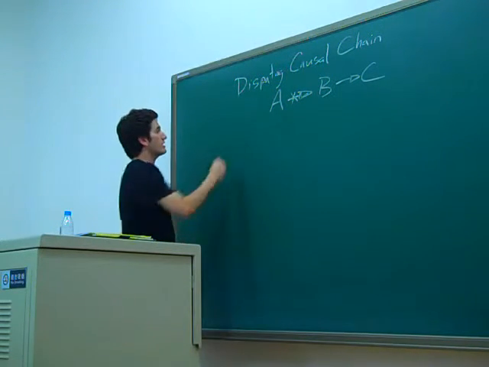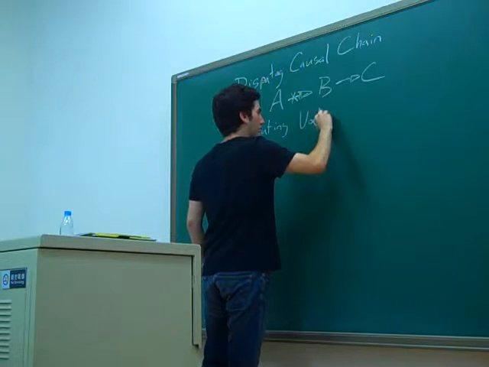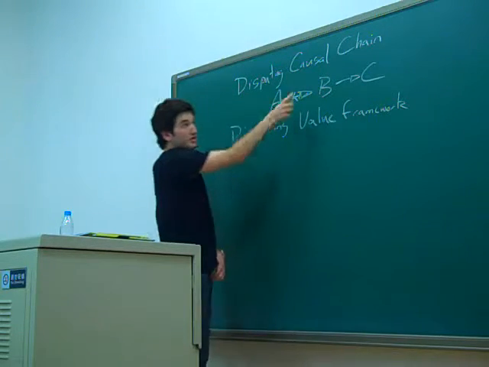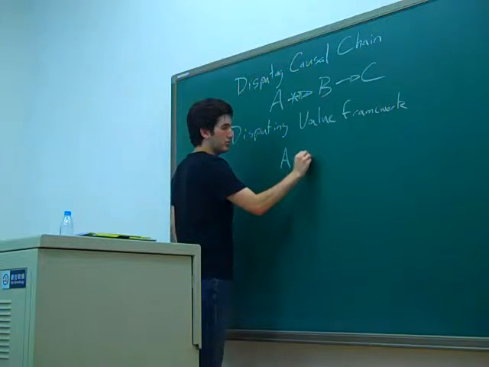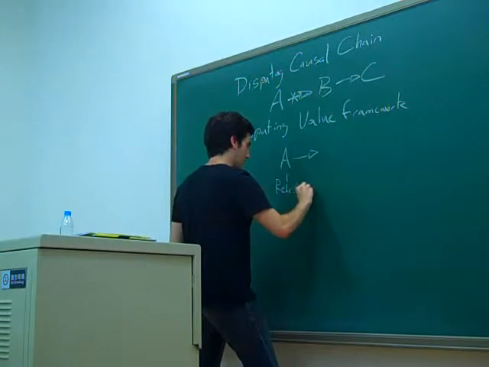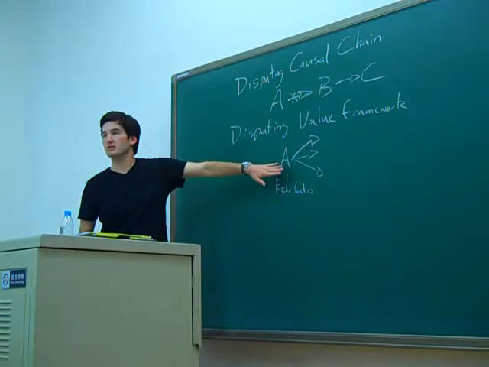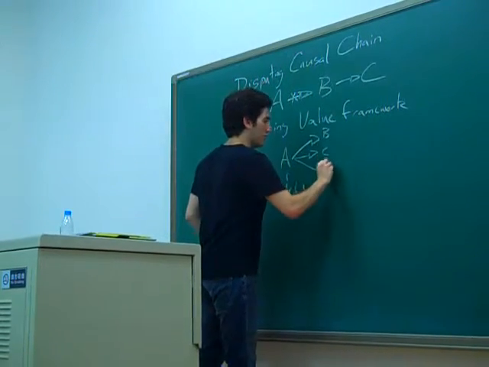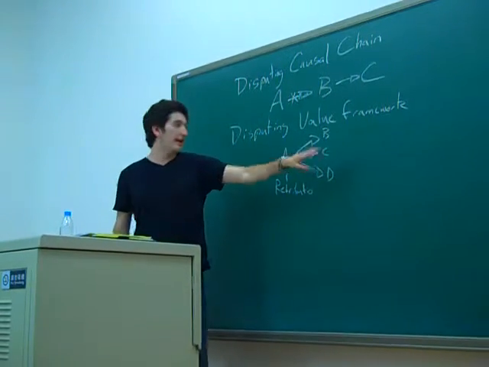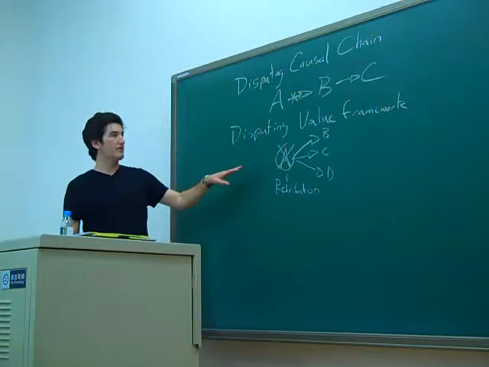The next one was disputing the value framework. Which looks similar to this in many ways, but this is a value. So let's say this is retribution. They say, because this is important, because retribution is important, we should have the death penalty, we should torture people, we should lock people up for as long as we can, for instance. And you say, no, this is wrong. You don't agree with this value. Right? So that's disputing the value framework.